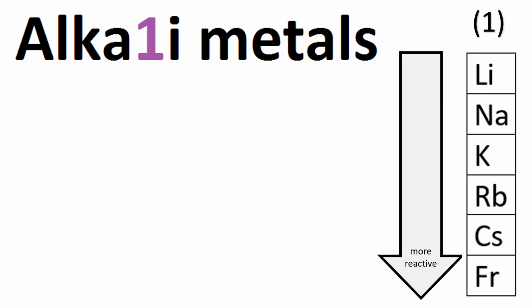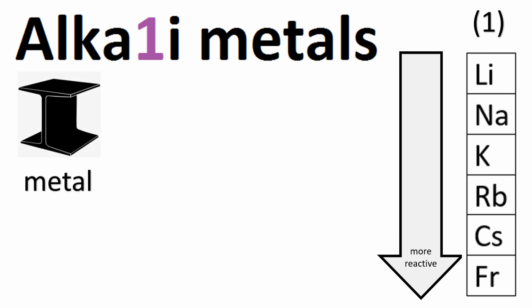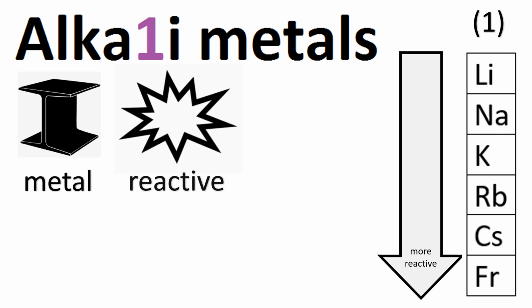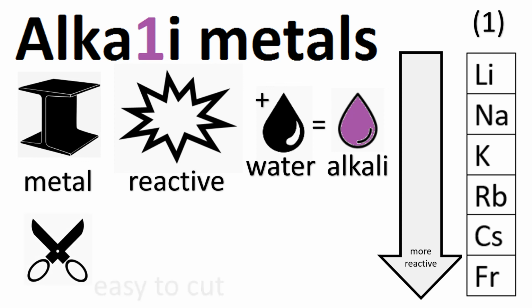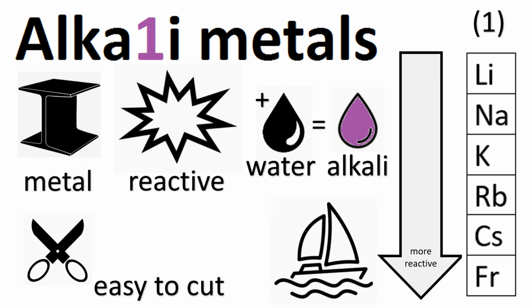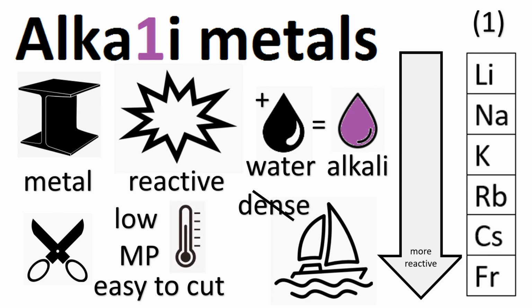Okay, so this is a flashcard I gave to my Year 11s when we thought we were revising for exams, and this is basically everything you need to know about the alkali metals using dual coding. So what did we say? Well, we said it's group 1. We said that they're metals. We said that they are reactive, and we can say they're more reactive as we go down. We can say when we add them to water, they make an alkali. We said they cut easily, they are low density, and they have low melting points.